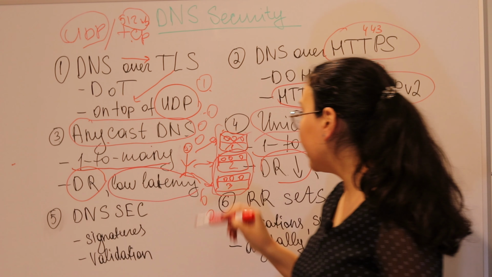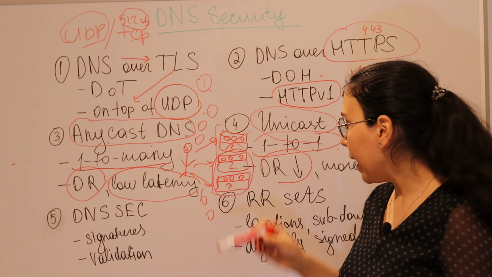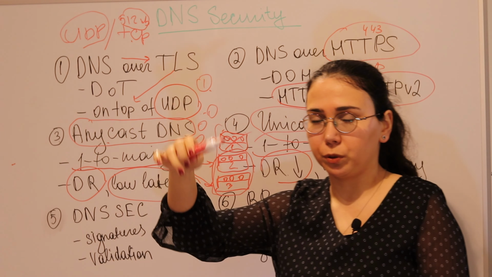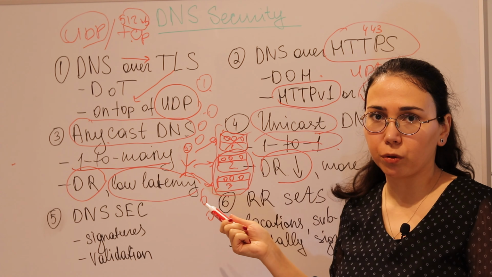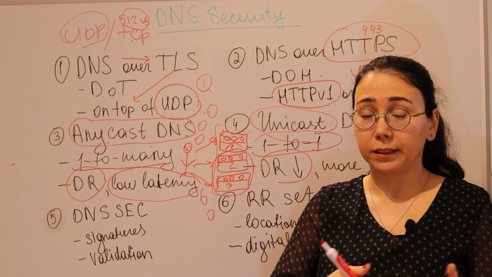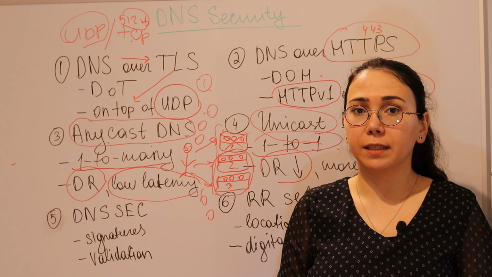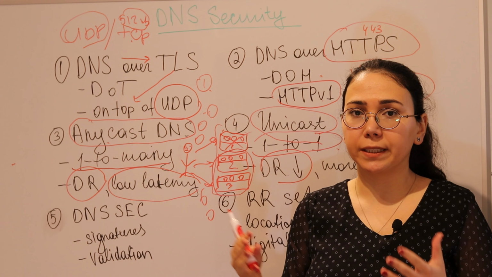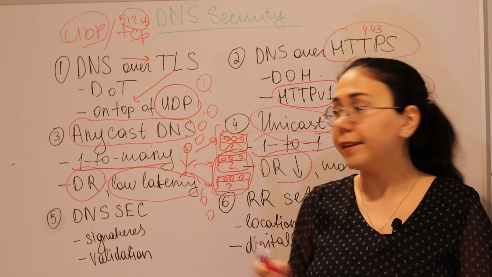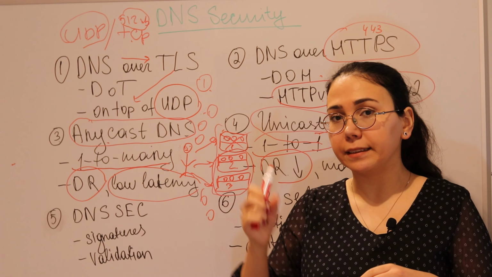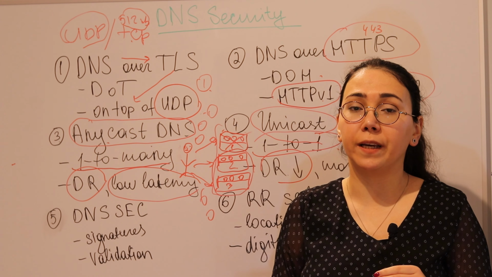Lower latency. If we're utilizing the cloud technology, we have created these servers in different spots, in different locations around the world. So for example, all servers of google.com don't have to be in the US. Some of these servers in Anycast DNS can be in Europe. Some of them can be in Asia. So that the users accessing it from Asia can be directed to servers located in Asia, and hence we get lower latency. And similar with European users. European users can be redirected to servers located in Europe.